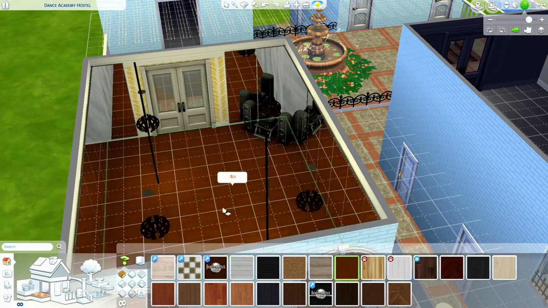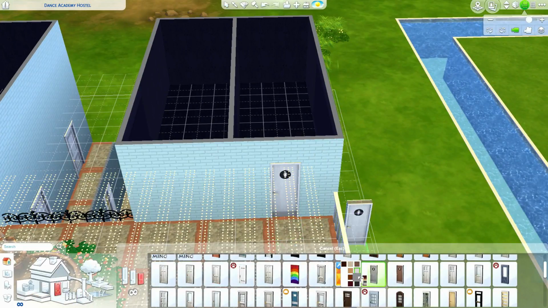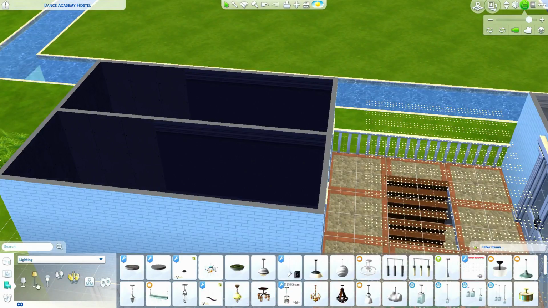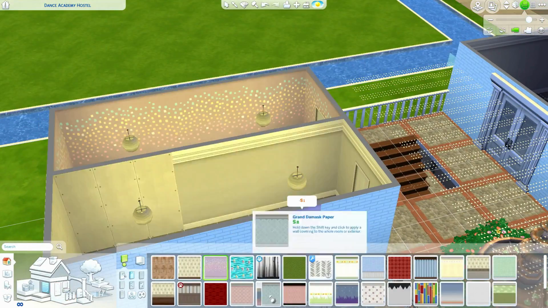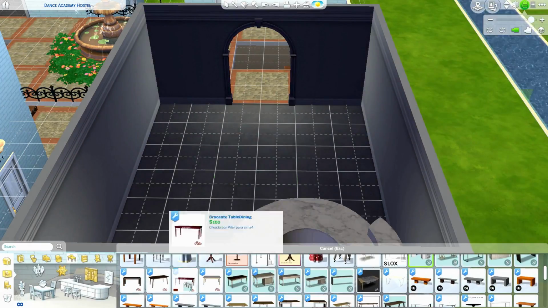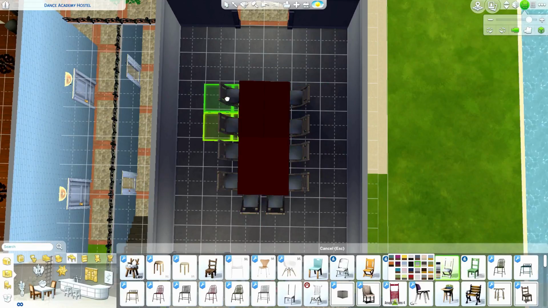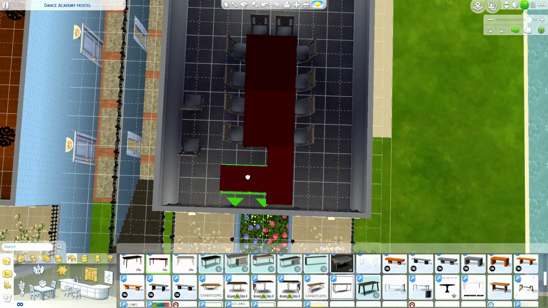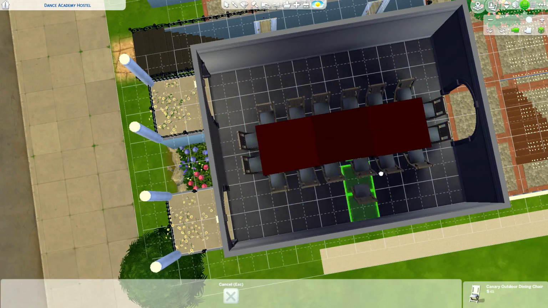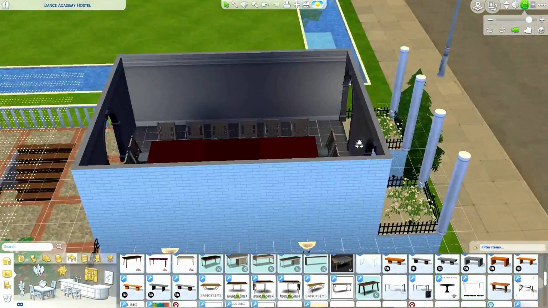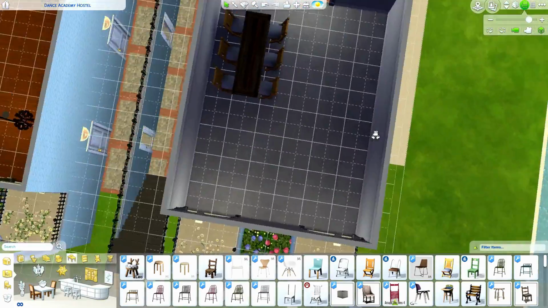So this is my dance room, and I decided to make this the girls and guys toilet, because I realized that I never really implemented a legit girls and guys toilet before. And this was because I had a lot of opinions from my dance mates, and one thing they wanted was to have a common pantry, or rather a dining room, where after dance they can just eat together instead of going back to their apartments to eat. So this was what I had in mind.